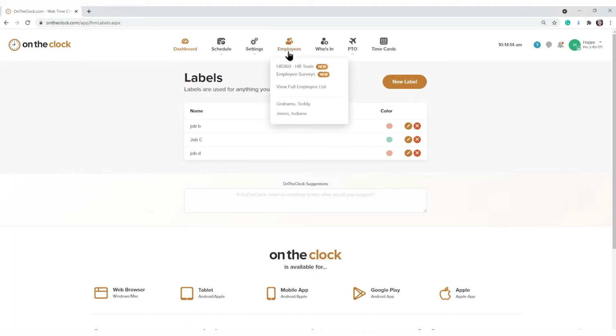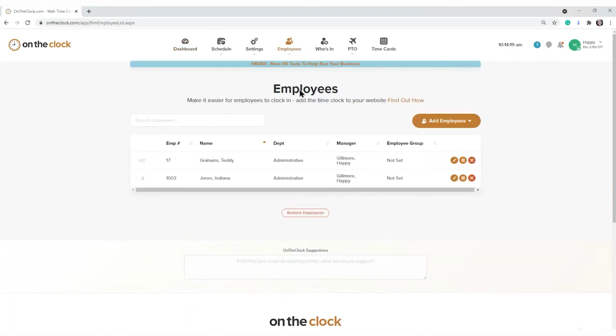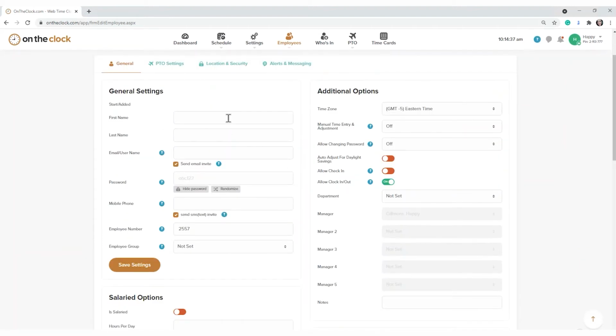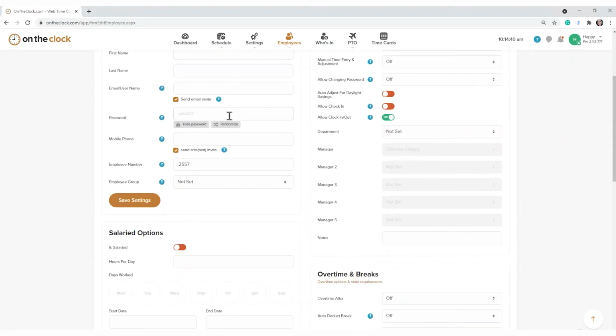Next, you have your employee icon. This is where you'll be able to manage your employee list. A manager is only going to be able to see the employees that are assigned to you. So if you only have a couple employees, you're only going to see those employees. You can add an employee if you needed to, so if you have somebody new coming onto your crew, you can add them. And you can just create a username and password for them, and then we'll automatically assign them to you.